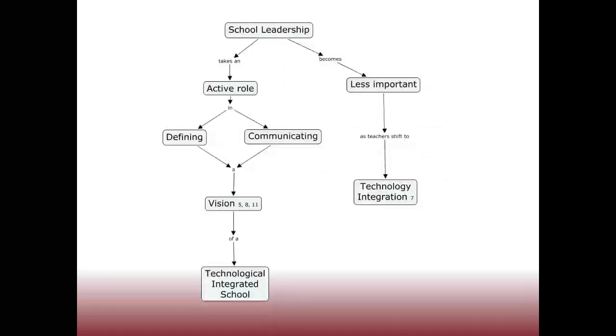School leadership is a recognized factor when integrating technology. Administration must take an active role in defining and communicating the direction of technology integration within a school, just as it is the role of the school board to define and effectively communicate the board's direction and vision for technology integration within its district. These visions become less important as teachers shift their pedagogy and they become intrinsically motivated by their own desires to raise student achievement.